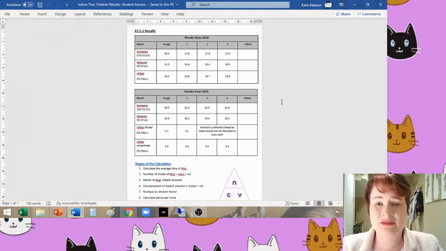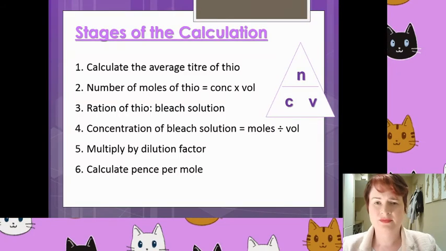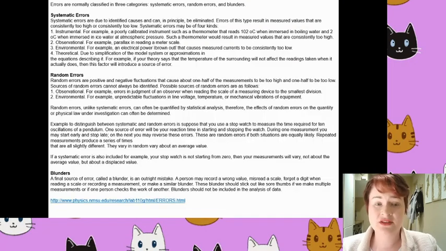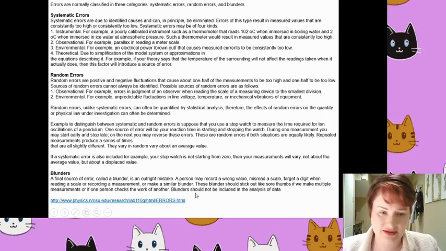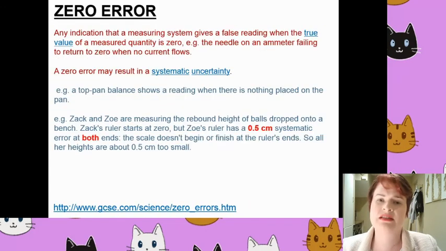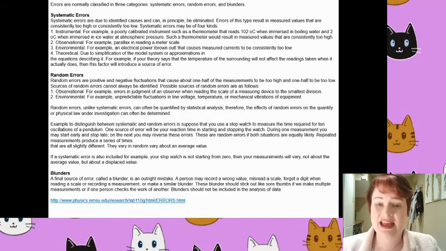So ladies, gents, girls, boys, and others, what you need to do is basically go off and do those calculations. Once you've completed them, there are a few questions for you to consider, and the questions on type of error. There are some follow-up resources to this in this PowerPoint that you can see here. For definitions for different types of errors, I've copied and pasted these from a range of websites. The website address is at the bottom there. I do not claim to have written these. These are completely belonging to this one—in this case, it's from a physics website. These are from GCSE websites. So you do need to be aware of different types of error in chemistry and how they might affect your results.